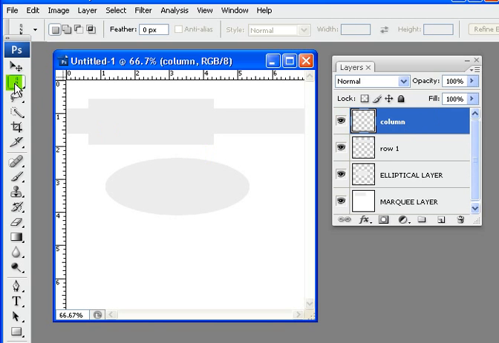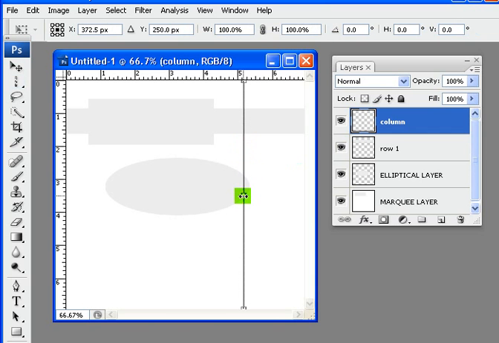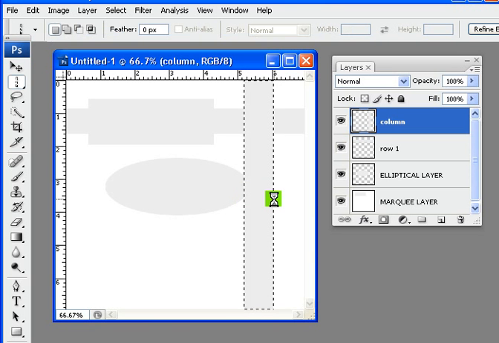We will come over, we'll hold down, we'll get our single column, we'll click it, then we're going to Alt Backspace, which will fill it, and Control T will select it, and we're just going to open it up a little bit so you can see, yes, we did select something there. That's your quick lesson on the marquee tool.